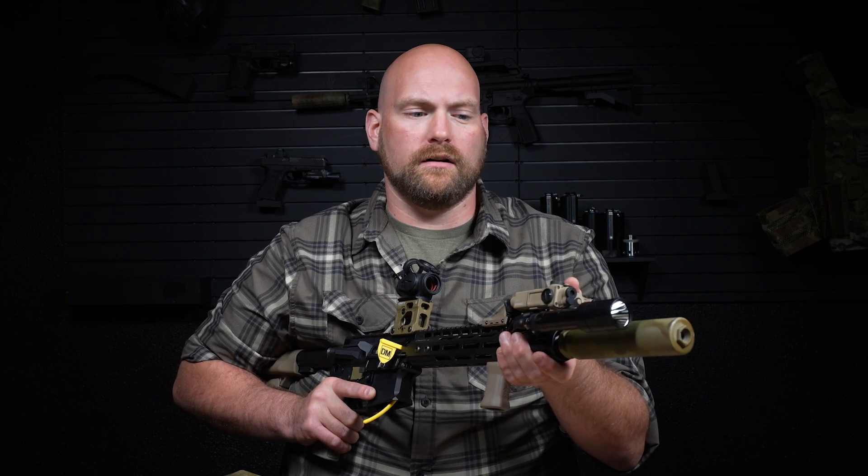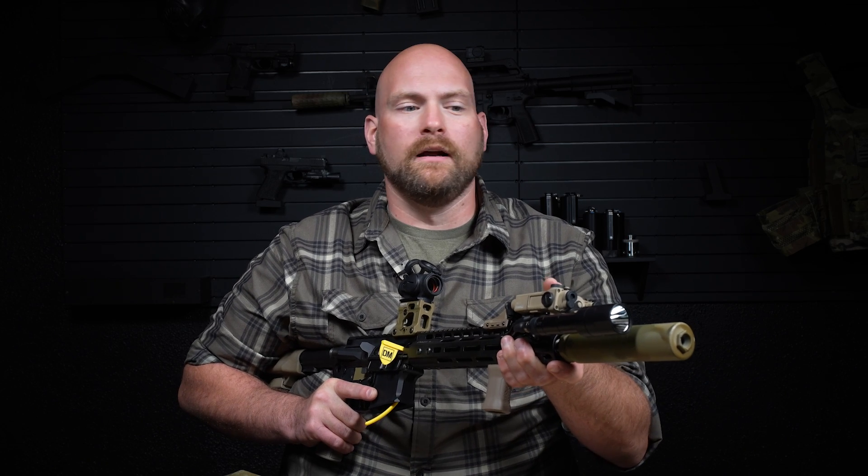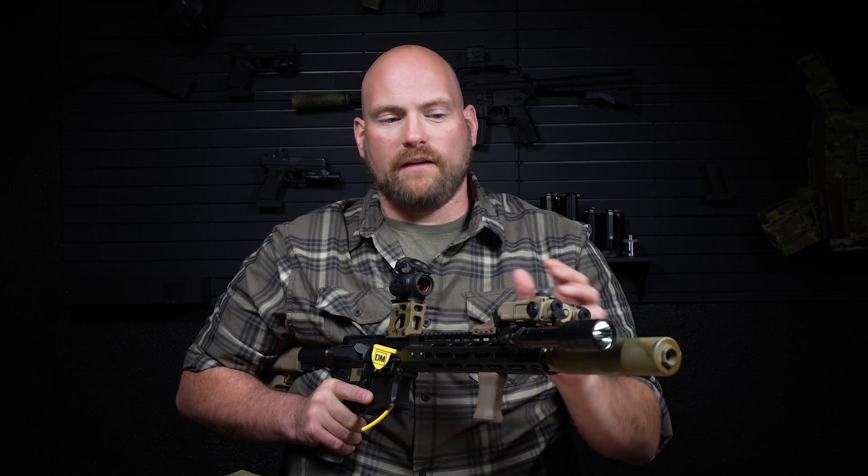With that said, I've been talking recently about some things I'm changing for 2023. One of the things I'm going to do differently with this rifle is use a slightly different zero — I'm going to what I believe is being referred to as an infinity converging zero. Like a converging zero, you line up the laser with the red dot, but unlike my 50-yard converging zero, I'm going to do this one at infinity — focused on a star at night or a tree hundreds of yards away — and get my laser on top of my red dot at that extreme distance.